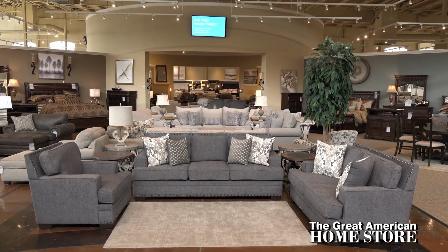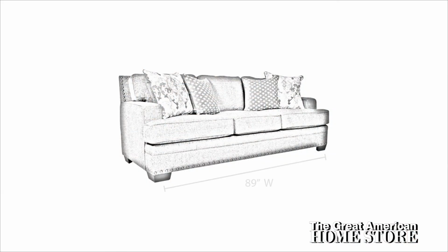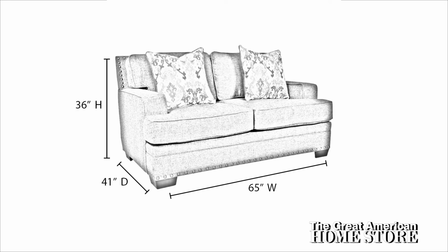This collection includes sofa, loveseat, and chair. The dimensions of the sofa: 89 inches wide, 41 inches deep, with a height of 36 inches. The matching loveseat: 65 inches wide, 41 inches deep, with a height of 36 inches.